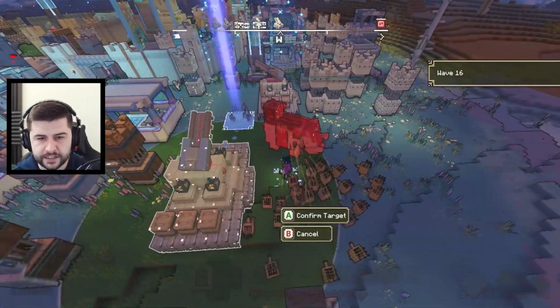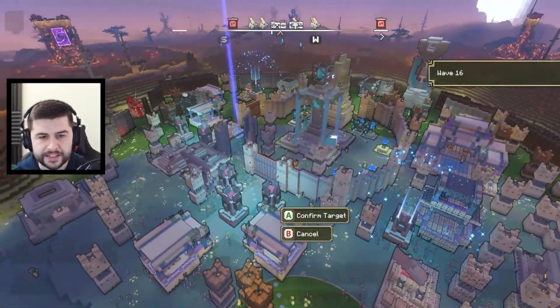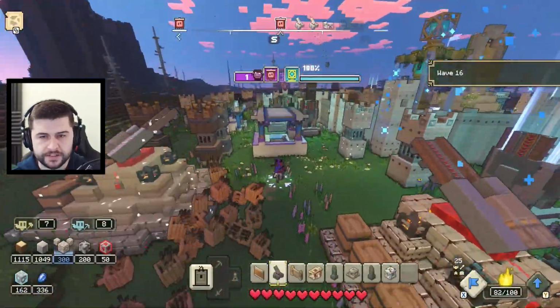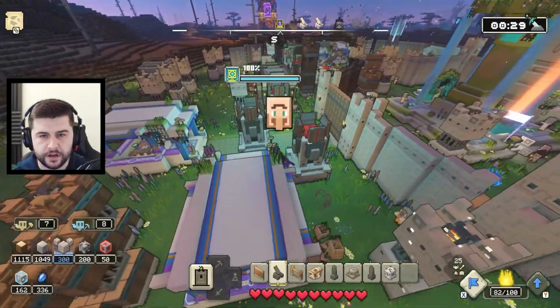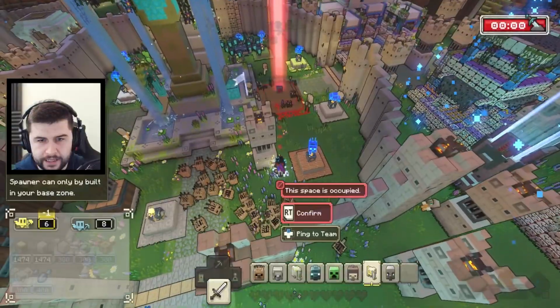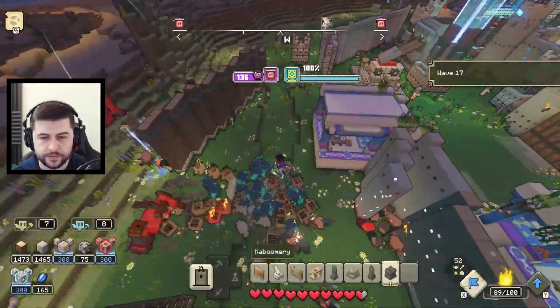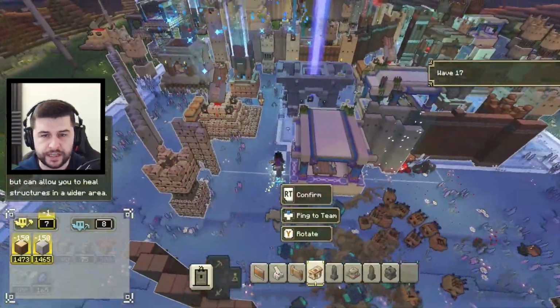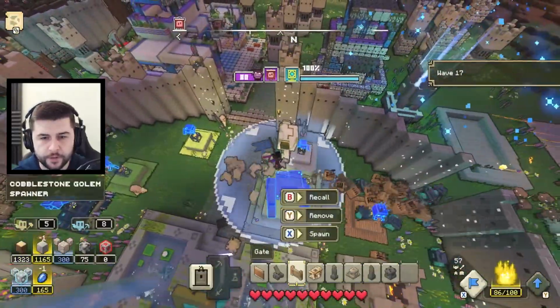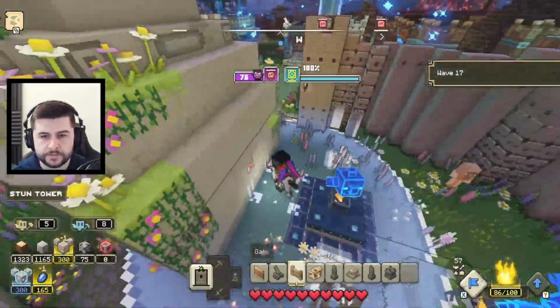Can I use this? Oh, I can launch myself. Oh, wait, I actually don't... Oh, I should probably not... I should probably not use that. And this guy. Build some more towers. I'm going to build another launcher here. Yes, the towers. Wait, which side are they coming from? Can you follow me? He does follow me.